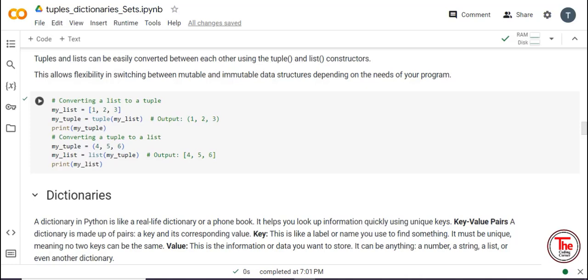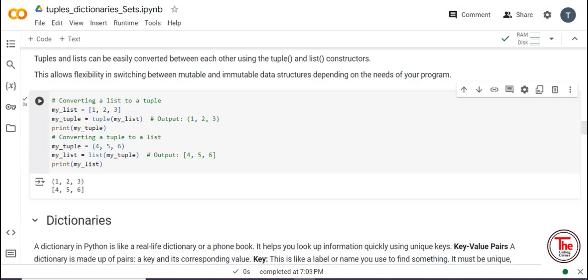I give the tuple my list and it is going to be converted to a tuple. And I run the code and you see the parentheses are being used. So it means that my list is converted to a tuple.